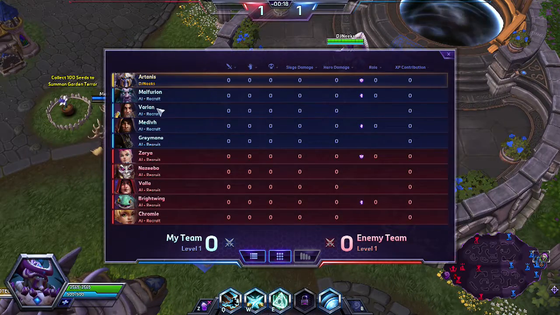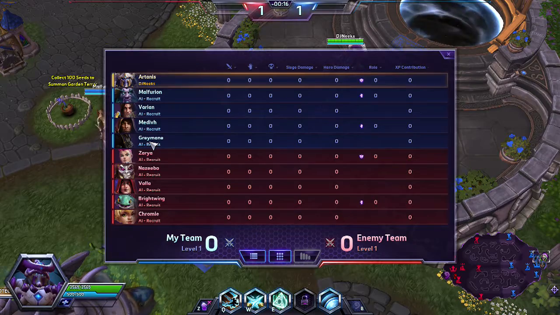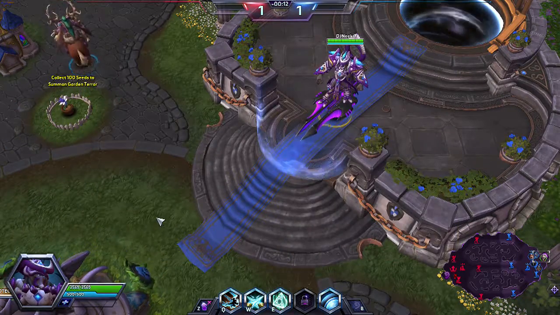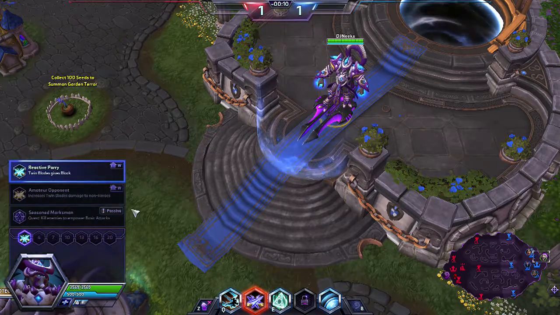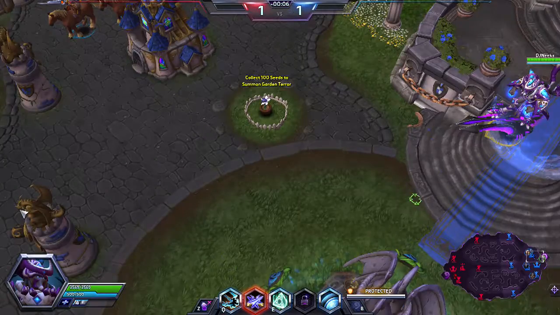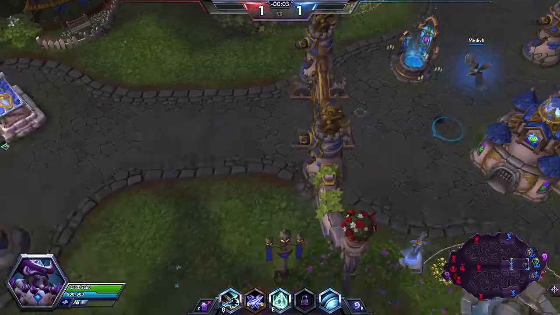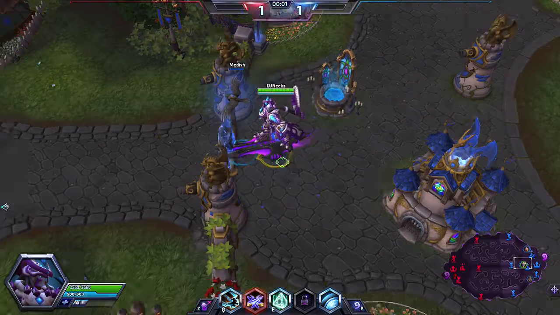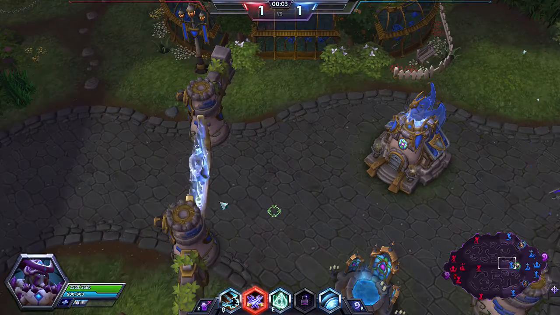So we've got now Therian, Varian, Medivh, and Greymane. Zarya, Nazebo, Vala, Brightwing, and Chromie. So of course my go-to: Twin Blades gives block. I see. Very handy to have, especially if you're going the tanky warrior build, which is how I usually like to play Artanis.